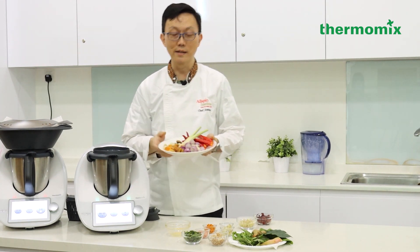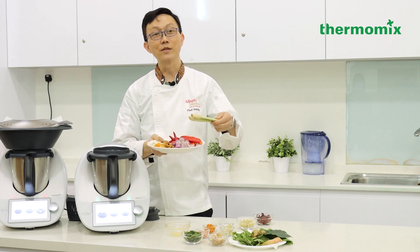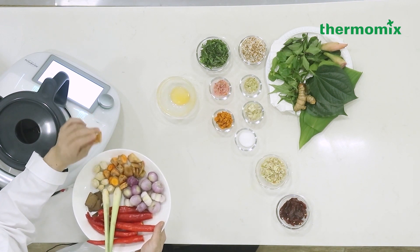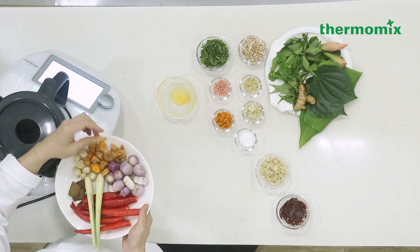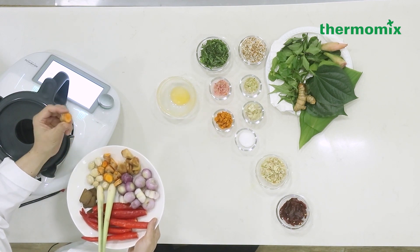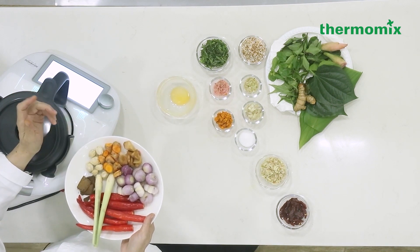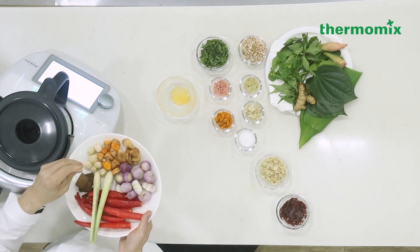Let me go through the ingredients quickly. The main ingredient is chili — about six fresh red chilies. Two lemongrass. The third ingredient is peeled shallots. Over here I have blue ginger, peeled and sliced — it's quite tough, so I peel it clean and rough cut it. And fresh turmeric root — I just scrubbed the outer skin; I did not even peel it, because peeling will stain your fingers, knife, and chopping board everywhere. So let the TM6 do the work. I also have candle nut soaked in water for about an hour to soften it.